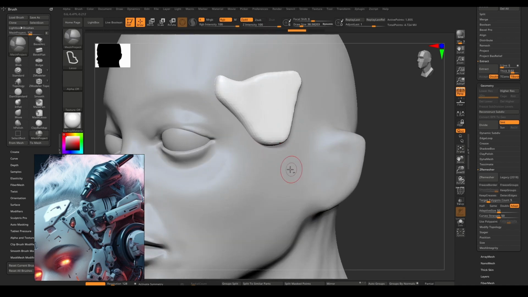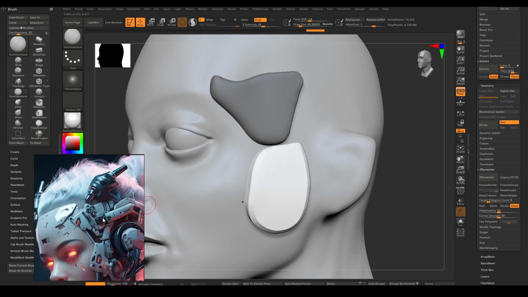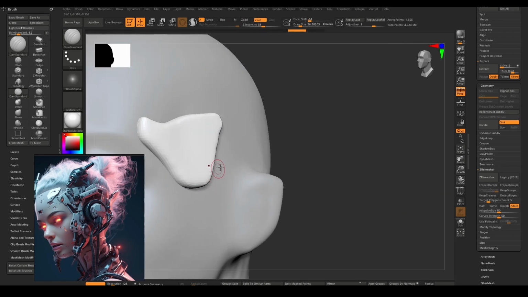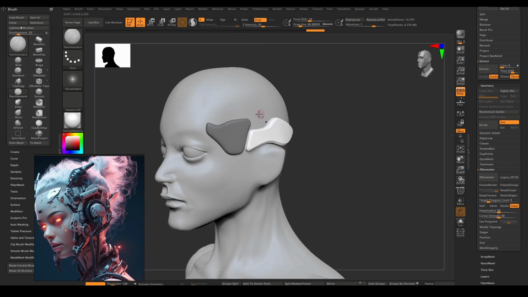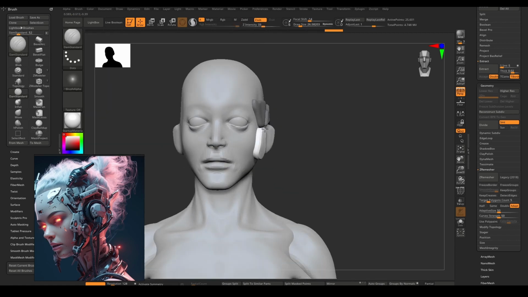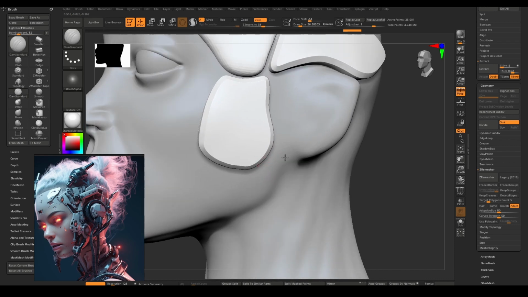We can just start getting a little bit of her character going on. See? I don't know if I want that like that. Let's just start building up. It's just going around. Alright, that's a good one. That's a decent one. Let's go here. These are just props for getting the mesh in there, right? Just getting it going. So she could have even here.